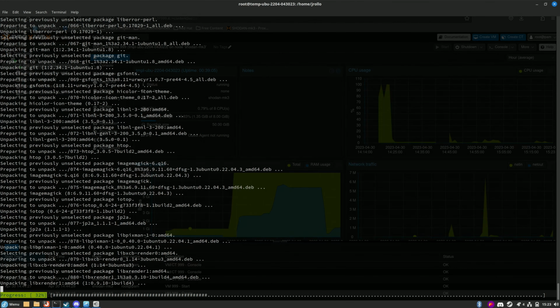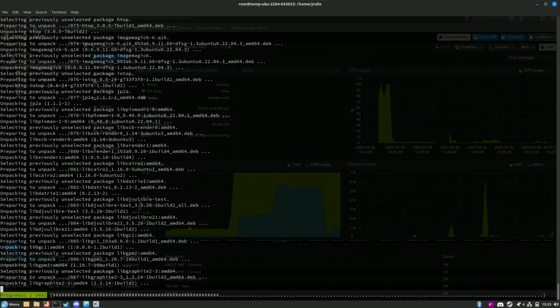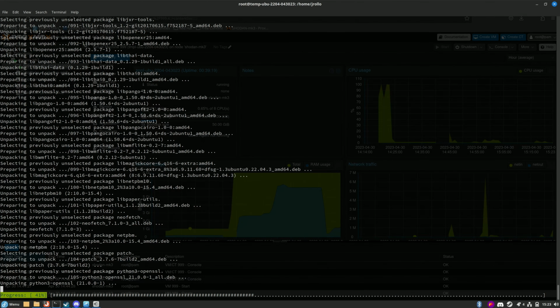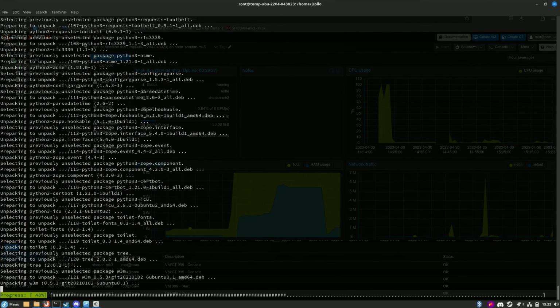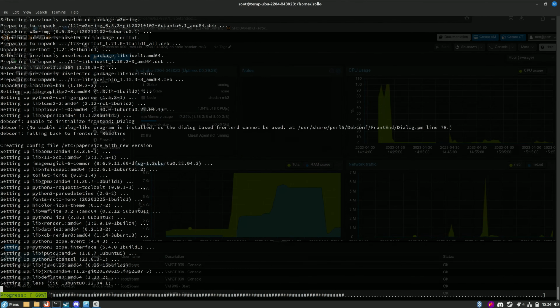I install NFS utilities, so that way I can mount the NFS shares on any of my servers. And I also install neofetch just because it's a really easy way to see at a glance a bunch of information. Otherwise, yeah, I think we're basically done. Time zone's already set, so we don't need to worry about that. Static hostname is already set, so we don't need to worry about that. So yeah, I think we're pretty good.